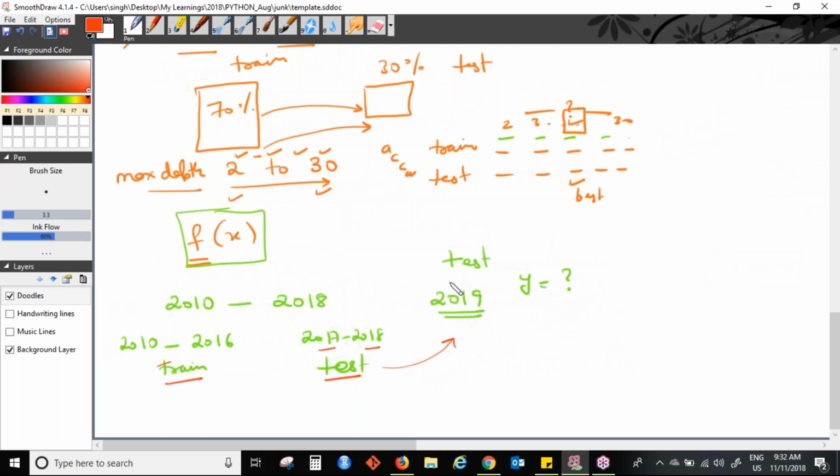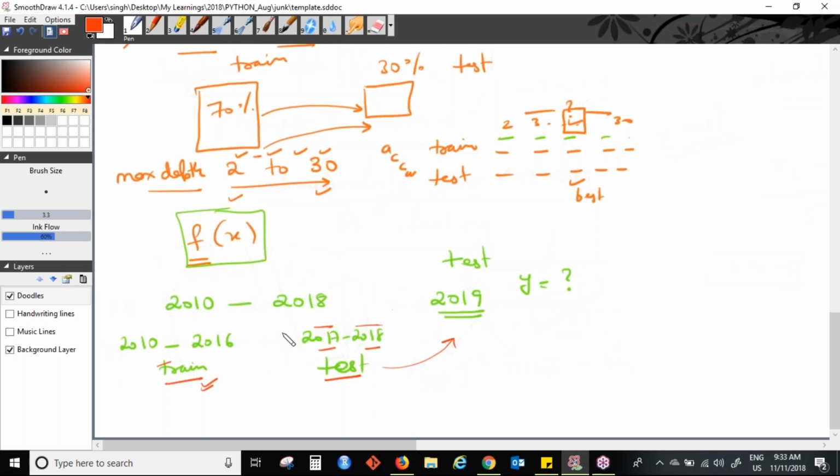We cannot say that because 2019 is still not here. So we will get to know that only once we are into 2019. So until then, there is no option but to wait. But using this strategy, we can have a very good idea of that. Since this model, whatever model we built here, performed well on 2017 and 2018, it will very likely perform well on 2019 also, right? This is what we have been doing.